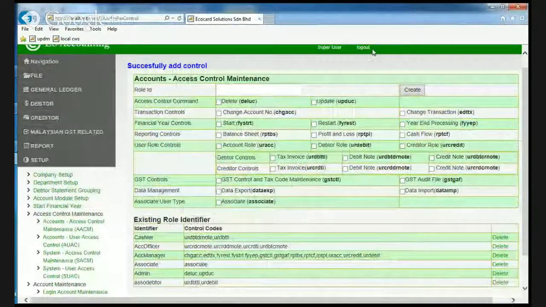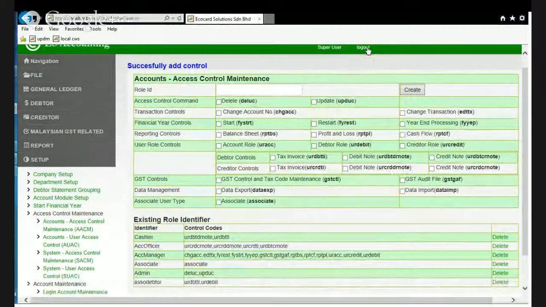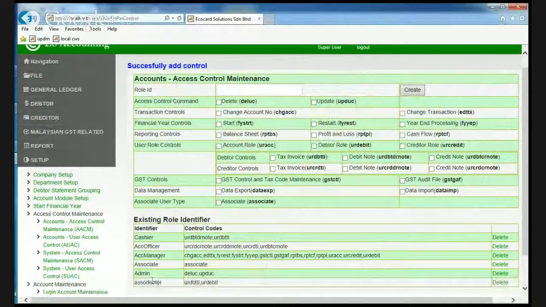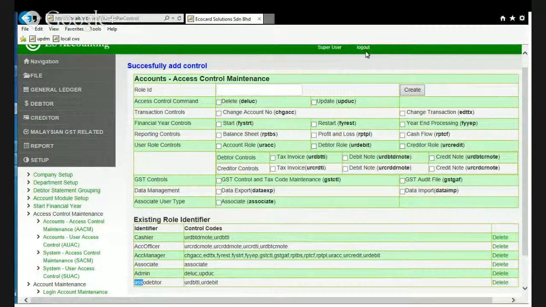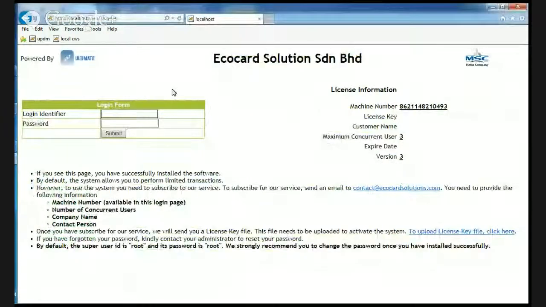So if I log out, I don't have to reassign anymore. As long as the test one user has this role, then he will have this property and this permission. So log out.